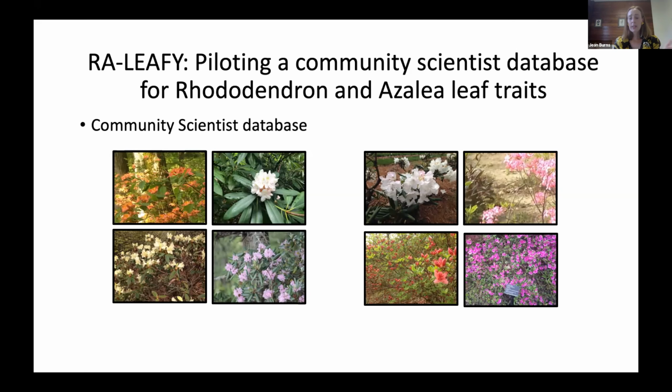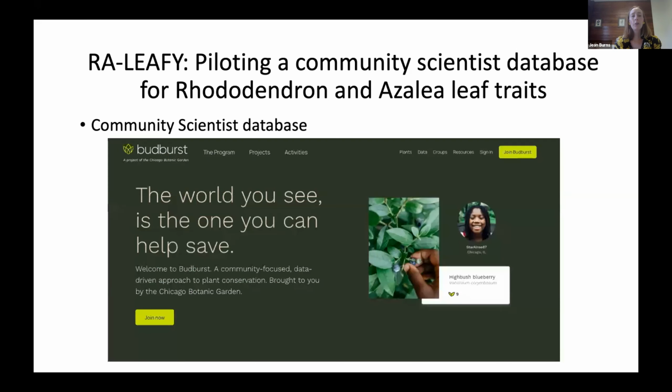And what do I mean by community science? Well, we're modeling it after other community science projects like Project Budburst, which is run by the Chicago Botanic Garden. They ask people to measure when the leaves burst open on plants in your region. So you can imagine doing that in your backyard. You could either take your smartphone and upload data to their app, or you can upload data to their website later. But as long as you can identify the plant, you can upload data about when the leaves burst open, which tells us a tremendous amount about how plants are responding to climate, including shifting climates over time.